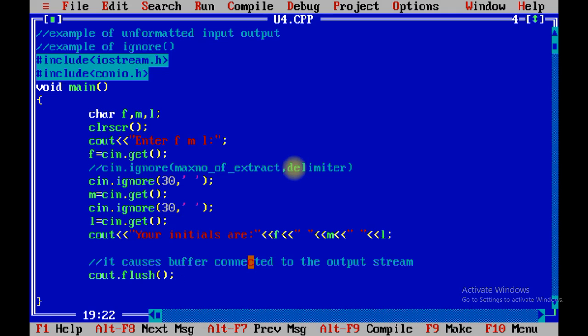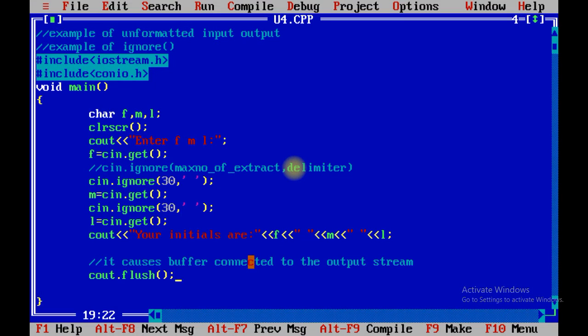Let me execute the program first, then I will explain. I am going to input Krishna Vasudev Yadav. Alt F5, KVY. That is the first character of each word. Now how the program is executed, that I am going to explain. Initially I have taken 3 variables for 3 different initials, that is first name, middle name and last name.